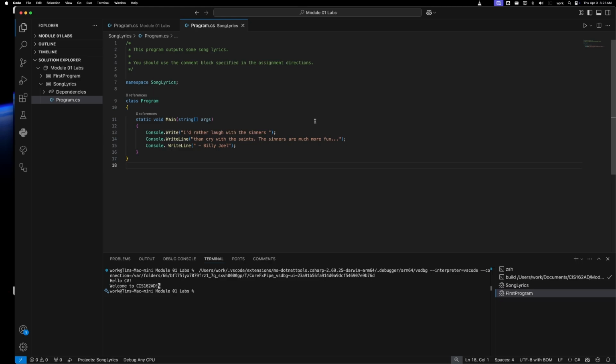And the truth is, top-level statements are still a fairly new feature in C#, so a lot of the code that you see out there in videos and web pages and books is using that old approach. And I want you to understand what you're looking at when you see those examples. And with that, these two programs are done and they're ready to be turned in, which we'll take a look at in a separate video.